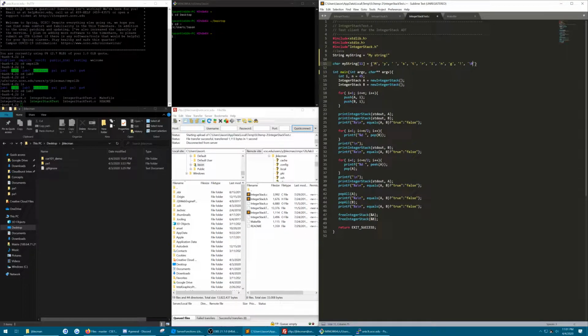That just tells the computer you're done, stop reading from this array. Basically, originally in Java, it wouldn't look like this. You could just put it like that, but C says no. C says you can't do that. But let's say you don't know how long your string is going to be. There are ways to do that.